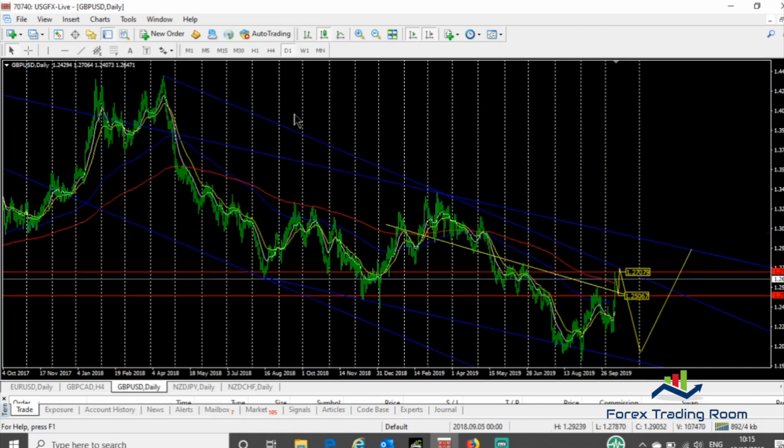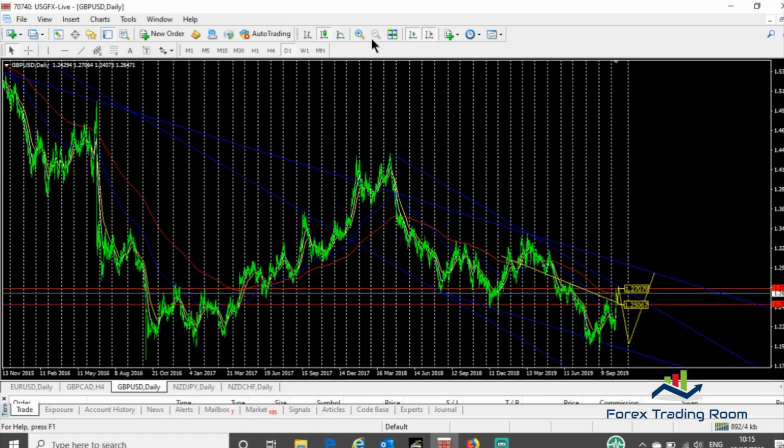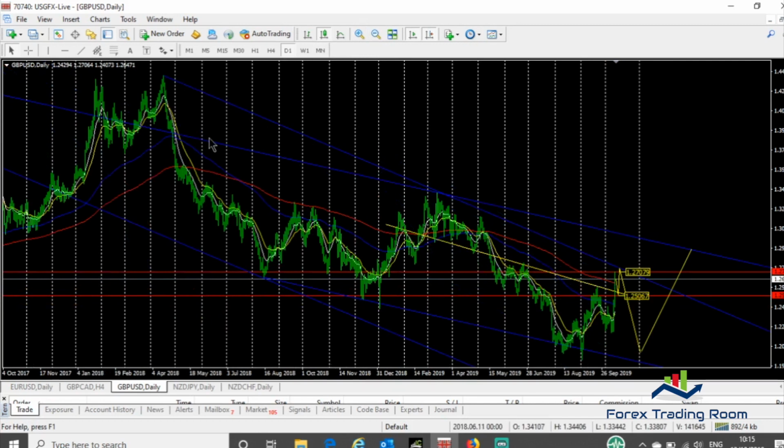Look at the pound dollar. Overall, the pound dollar has been in a downwards trend, and this has been going on for quite a while. Overall, though, it looks like in the short term we're breaking new higher highs, but I still believe that this pound may fall further before we get a true strength in the price.